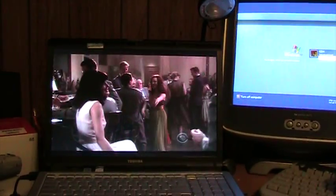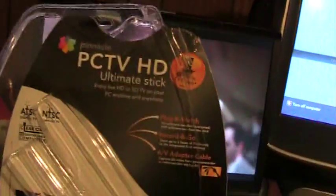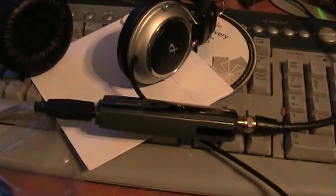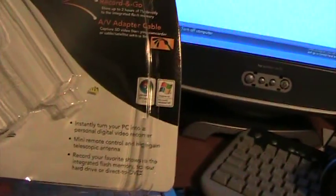Okay, I'm back with another review. Today is about the Pinnacle PCTV HD Ultimate Stick. This is basically a TV tuner card for your laptop computer. Windows enabled computer. It doesn't work with Mac, unfortunately.